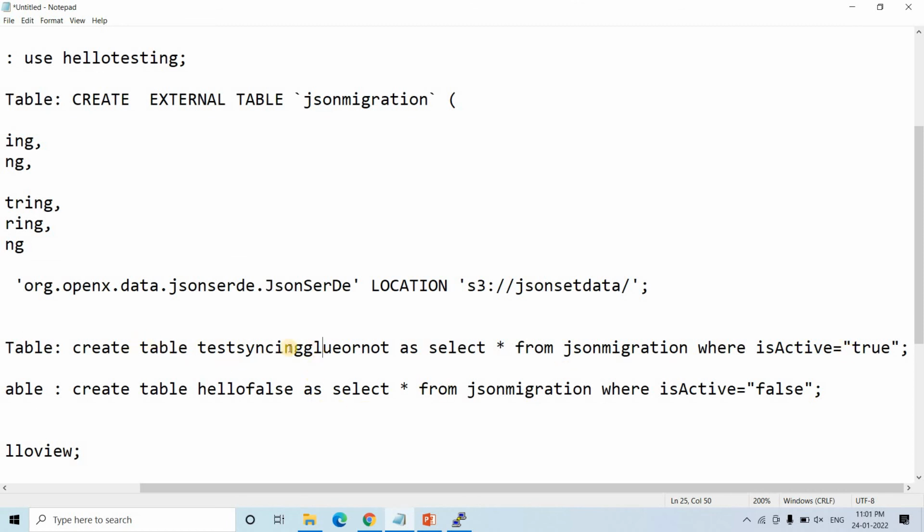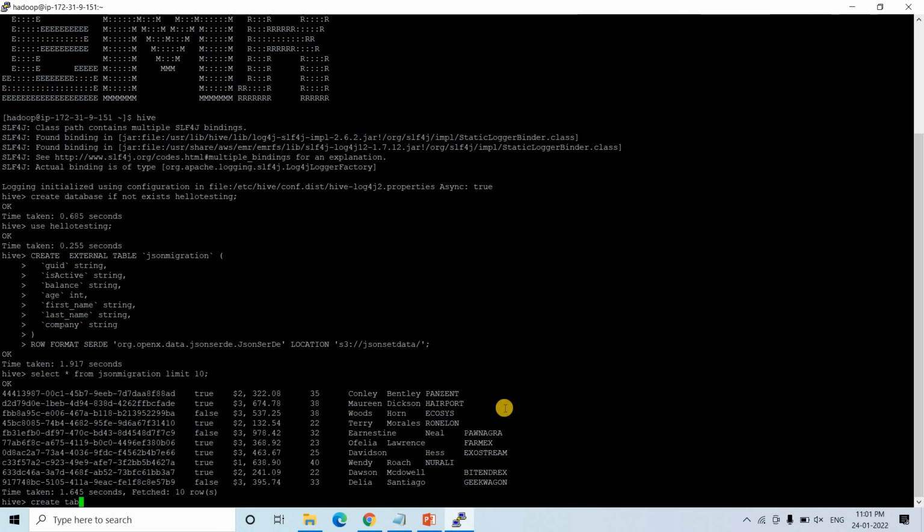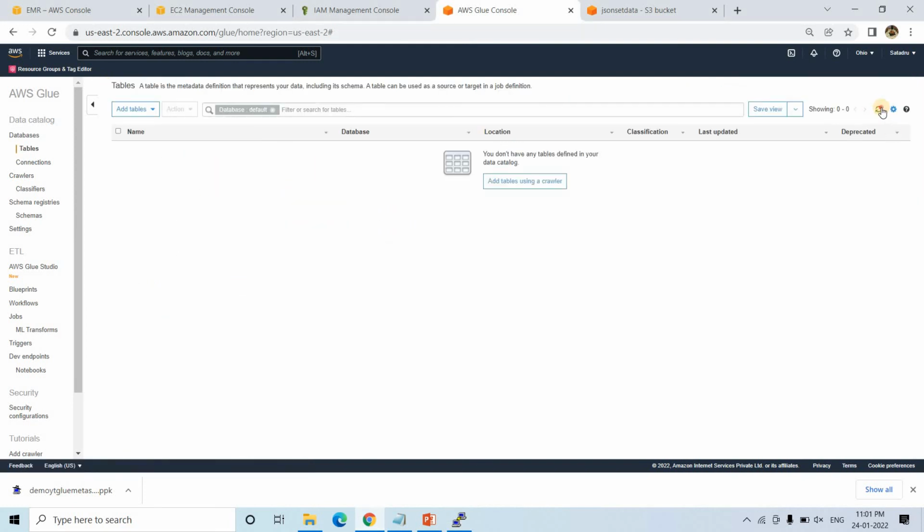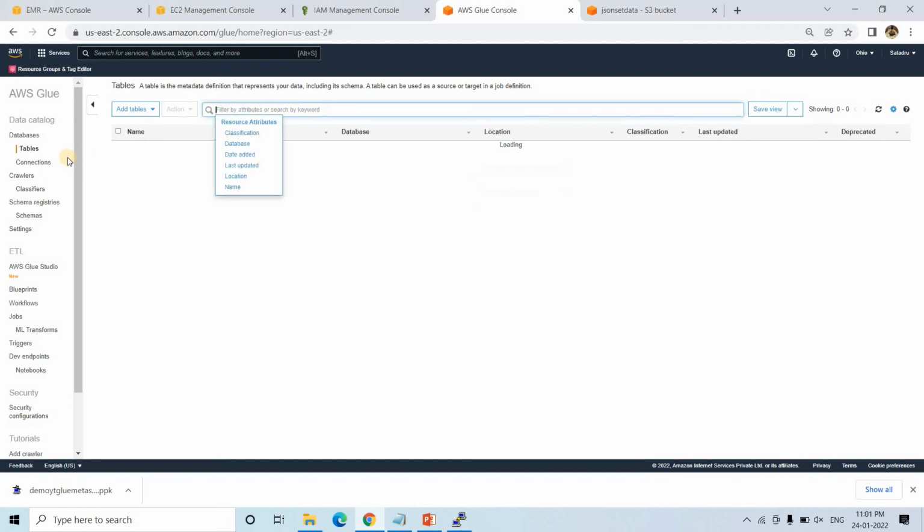Basically we are not specifying an external keyword or location, so obviously it will be an internal or managed table by Hive, and we are creating it from the first table by a where clause. Before going to Glue, if I refresh this page, currently the default database is selected.